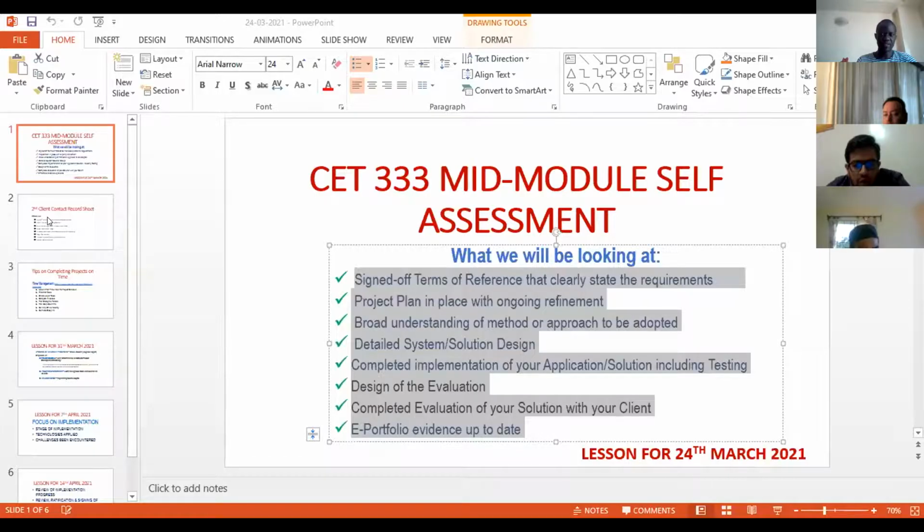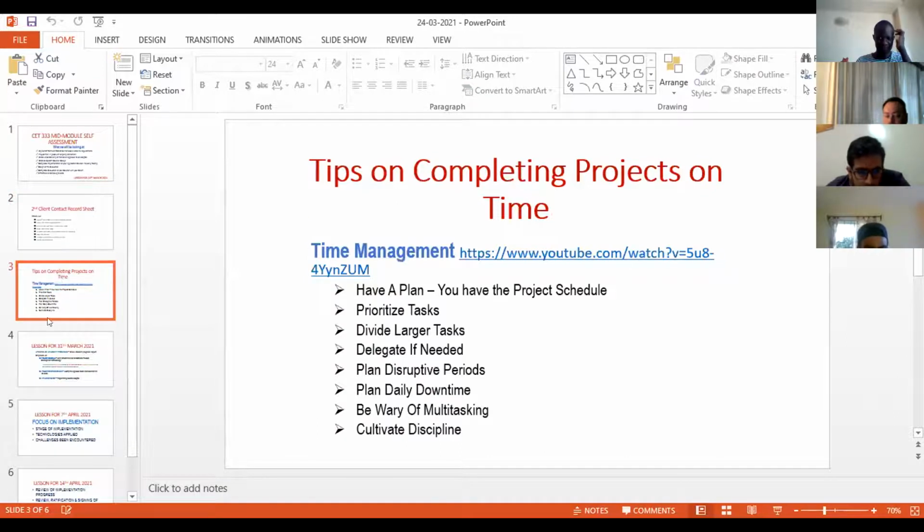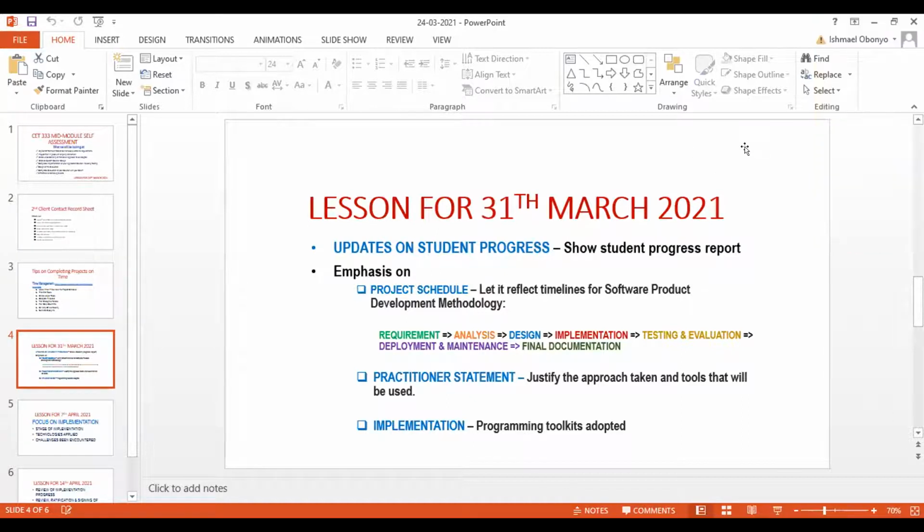Yeah, so basically today, we want to look at progress. So in this aspect of progress, we want to look at especially the three aspects: the project schedule, the practitioner statement, and the implementation.